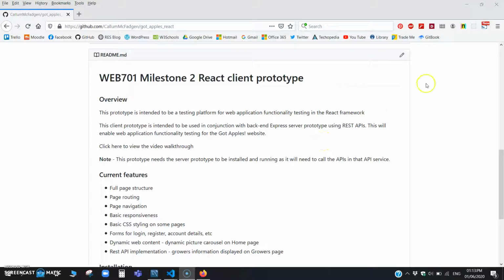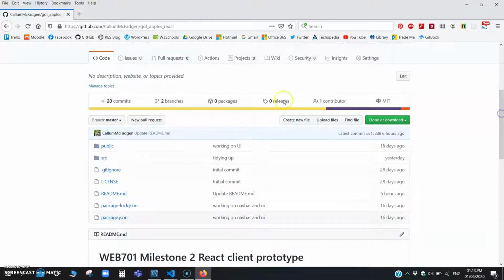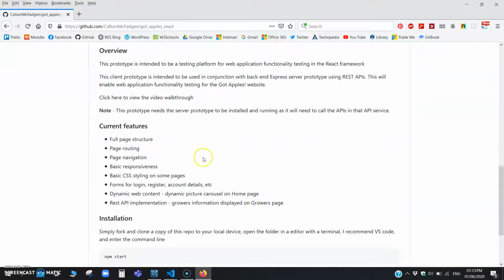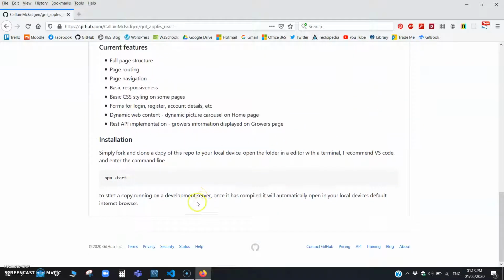So super easy to install. You're in the README of my GitHub repository. You can see we've got a lot of files here. You want to clone or download or even potentially fork a copy, get it on your local device. Then you're going to open it with something like VS Code, a code editor that has an inline in-editor terminal or command line. Okay, and then you're going to run npm start.